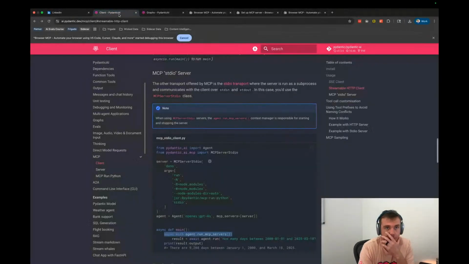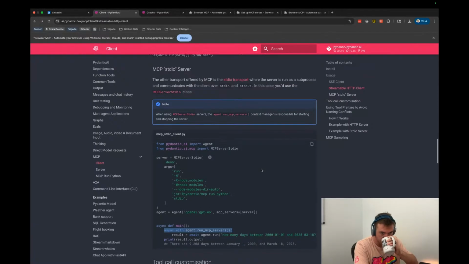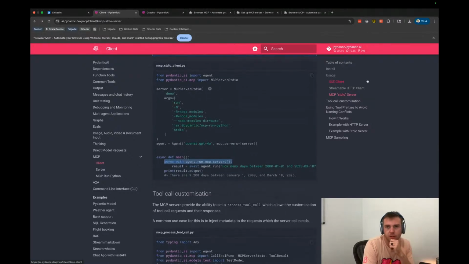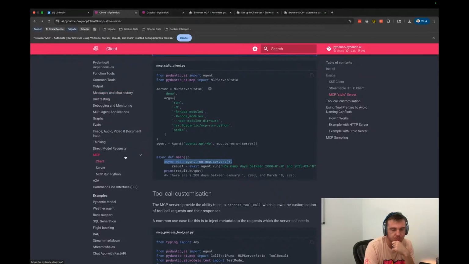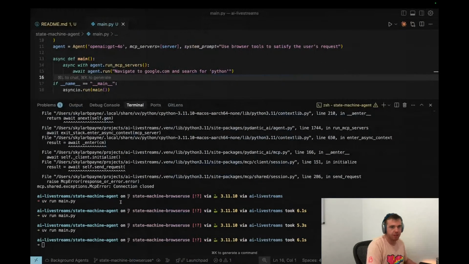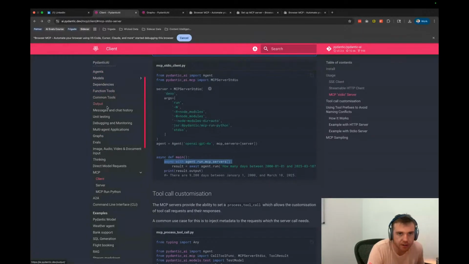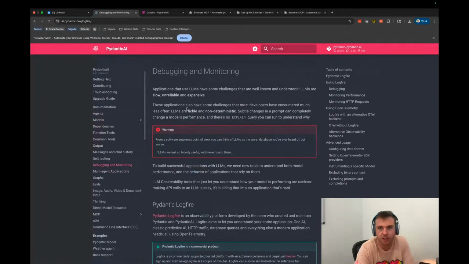I'm not sure. I haven't used MCP with Pydantic AI, so I wonder if there's logging I can enable. Let's see if there's something about logging in here. Messages, chat history, output, debugging, monitoring. I don't want to use Logfire right now.